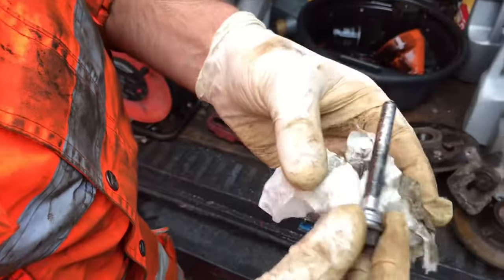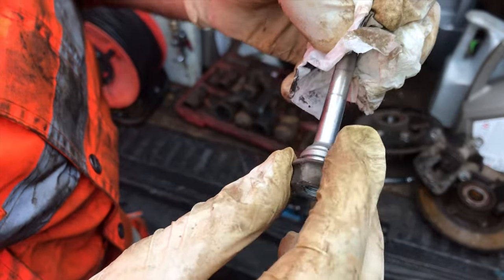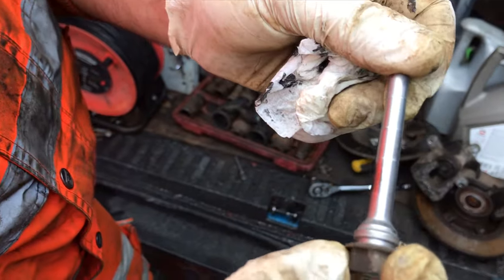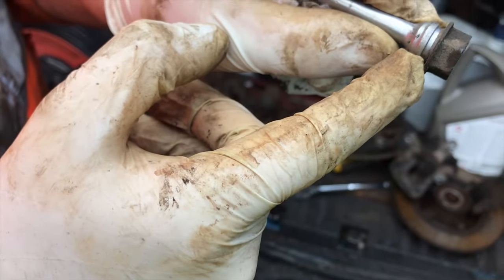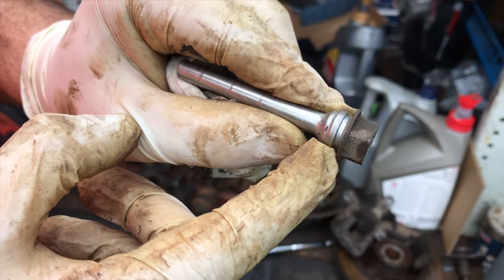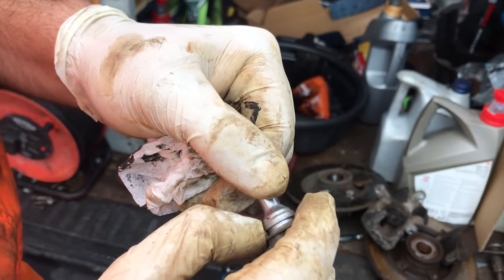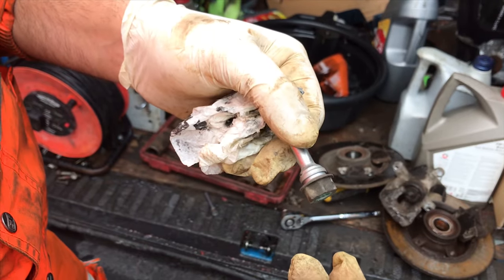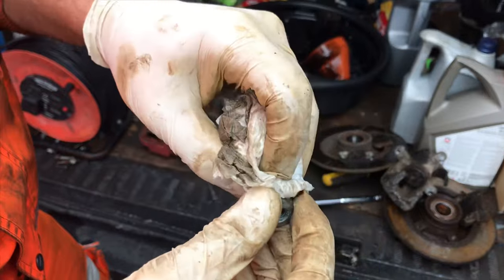All the old rubbish. This car here is pretty new so I wouldn't expect to find any corrosion or anything, but you just want to inspect the whole thing. Make sure there are no deep grooves or any rust, especially here — this little part at the end can get a lot of corrosion build up. And if you do get corrosion build up there, obviously the boot doesn't sit into it properly. And if the rubber boot doesn't sit into it properly, dirt, grease, water and stuff can get inside the pin and make it corrode even more. So it's got to be spotless.